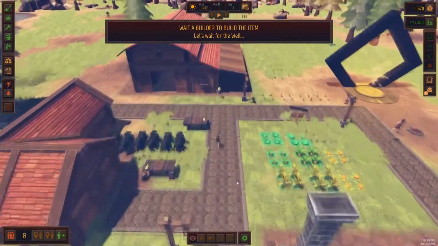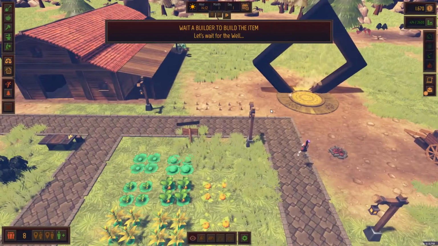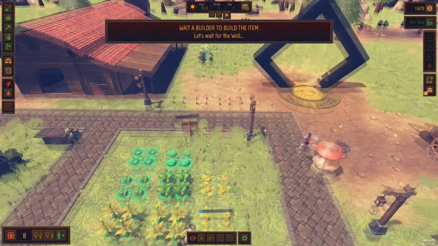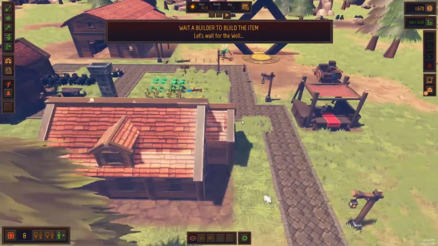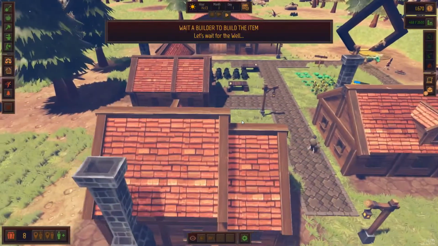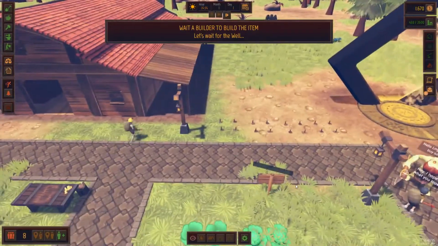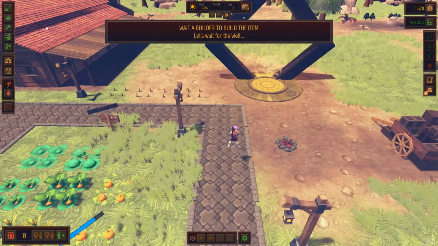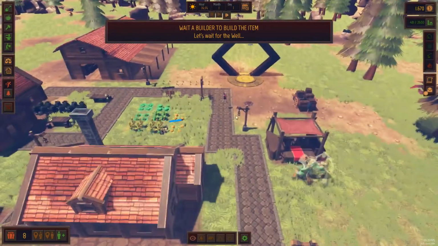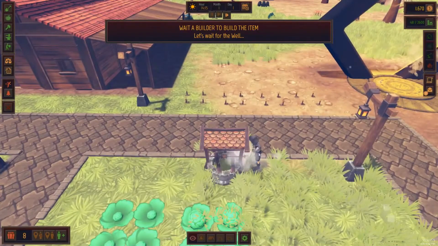Maybe over here would have been better, going closer to more buildings. Let's wait for the well. Alright, speed up so some people can come over here and build this. Where are all my builders at? Yo, builders, what are you doing? Oh, there's a hunter right there? I think that's a hunter. Did I lose all of my builders? Nobody's coming over here to build this. Oh, here we go. Dude, it took you ages to get over here.